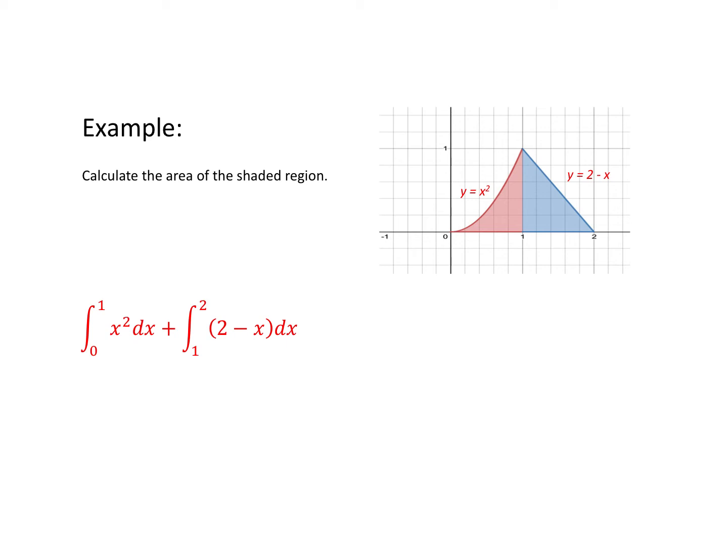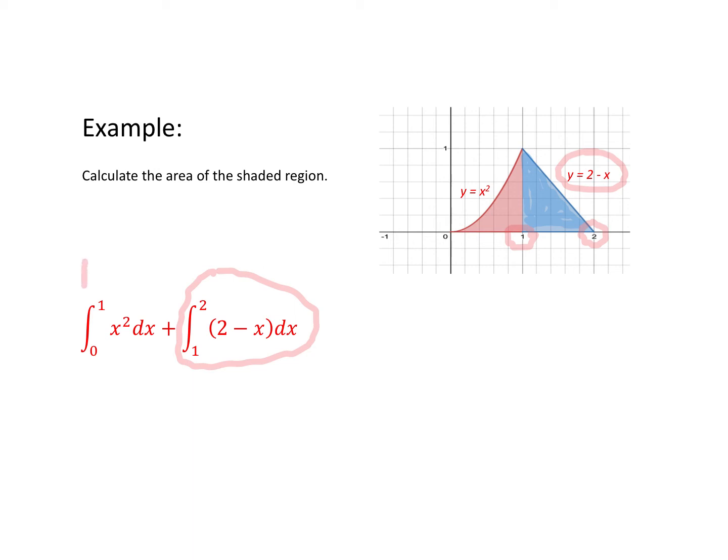Now, to that area, I want to add the area of the blue portion here, okay? That's this portion over here on the right, all right? So I want to calculate that area and add it to the red area, okay? So that is simply the integral from 1 to 2. Notice we start here at 1, and we go as far as 2, and we're bounded by y equals 2 minus x. So it's simply the integral from 1 to 2 of 2 minus x dx.